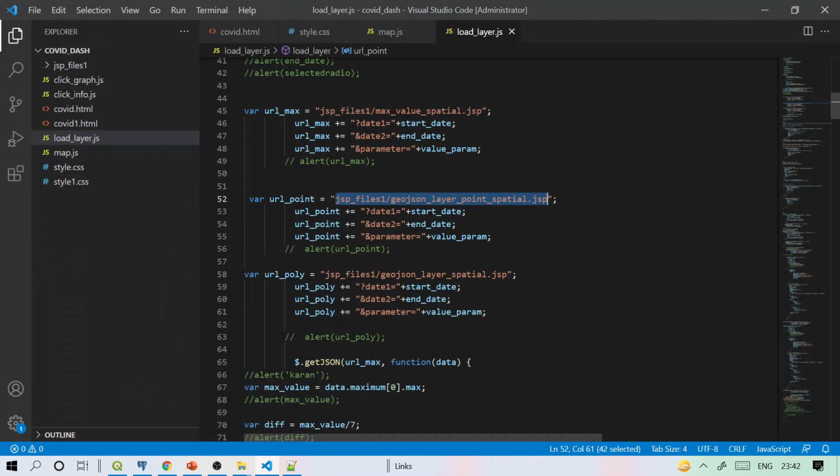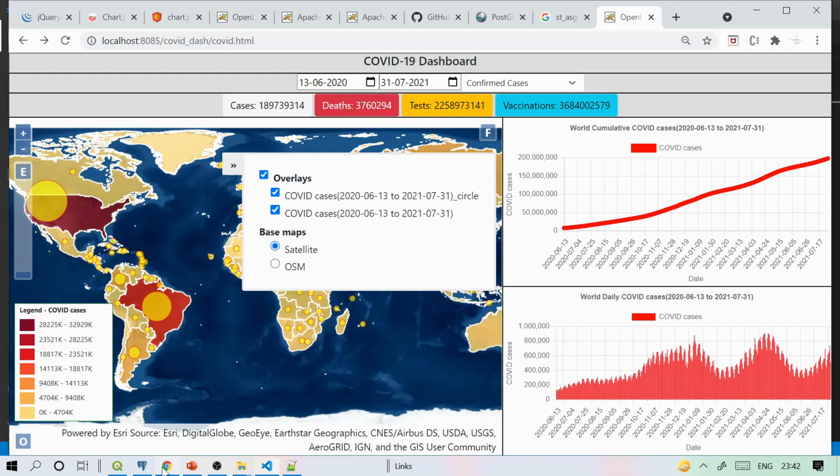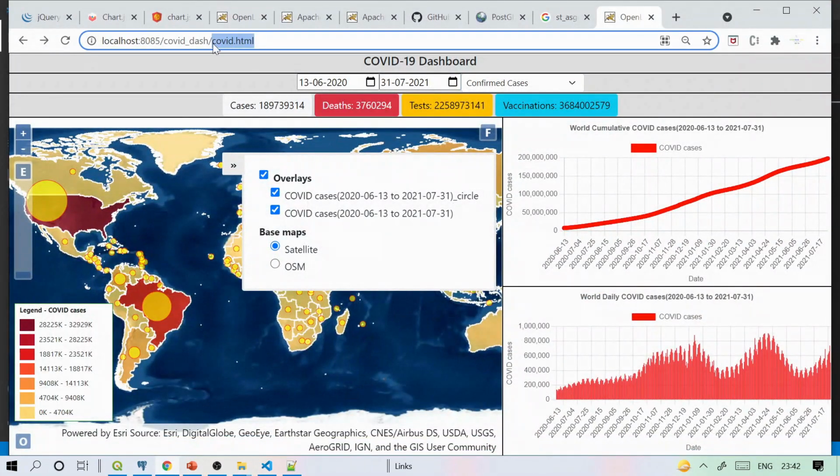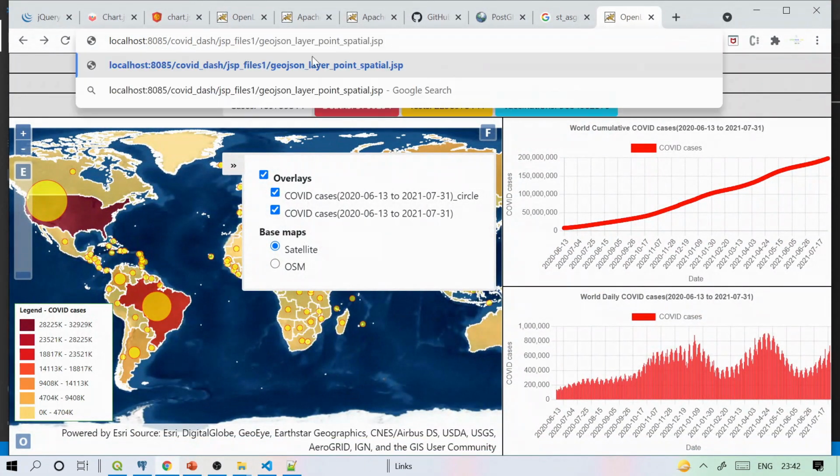So if I copy this here and paste it here like this, and I will pass parameter equal to death and date 1 equal to 01052020 and date 2 equal to 06062021.